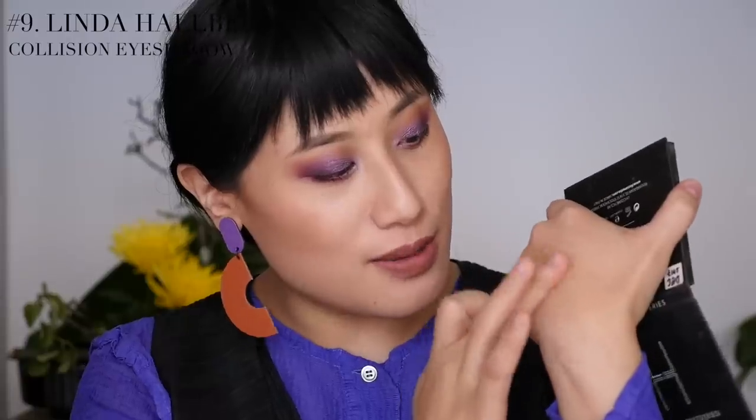Linda Halberg is the next brand, and I'm going to talk specifically about one eyeshadow. This is an eyeshadow that appears in both the Metallic Mysteries 1 and Original 1 and 2 palettes, and that is Collision. I love this shade so much and I'm really glad I have another one. It's got a really beautiful transformative quality — it just adds that gorgeous shine. The texture is kind of dry. It is like my favorite eyeshadow topper. I don't have any eyeshadow with this intensity and shine. It looks gorgeous over other eyeshadows and beautiful by itself. It's honestly what makes these palettes so special to me and definitely one of my favorite shades in my entire collection.